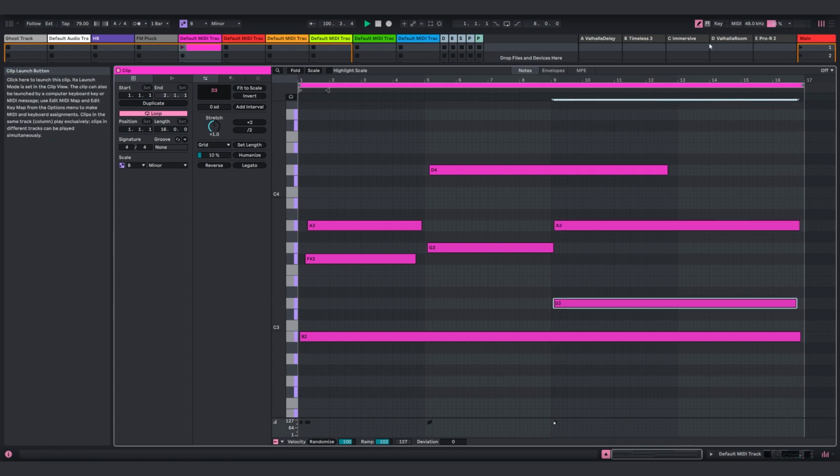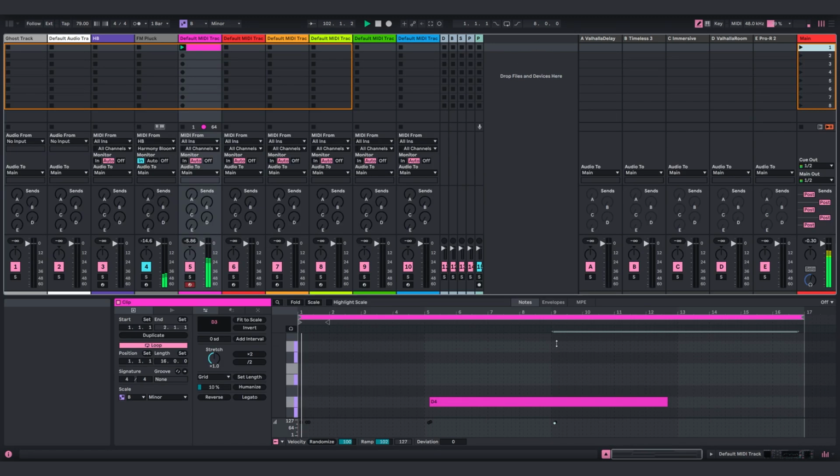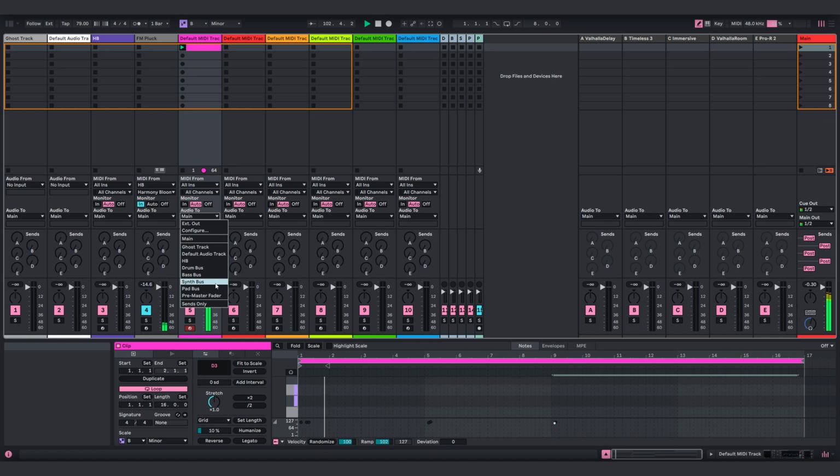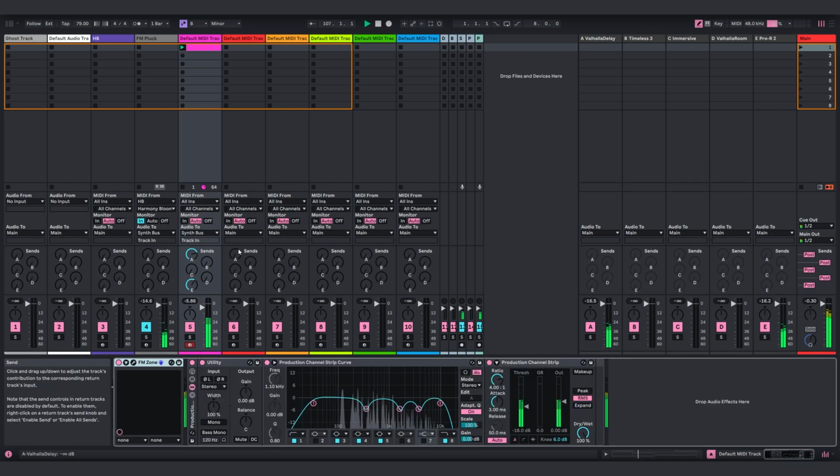All right, let's go ahead and restart this. Oh, excellent. Awesome, and that's all without effects, right? I didn't even add any effects on this. Let's add some reverb from our Pro R2. Some delay from our Valhalla delay. Adjust the levels a little bit. We are off and running.